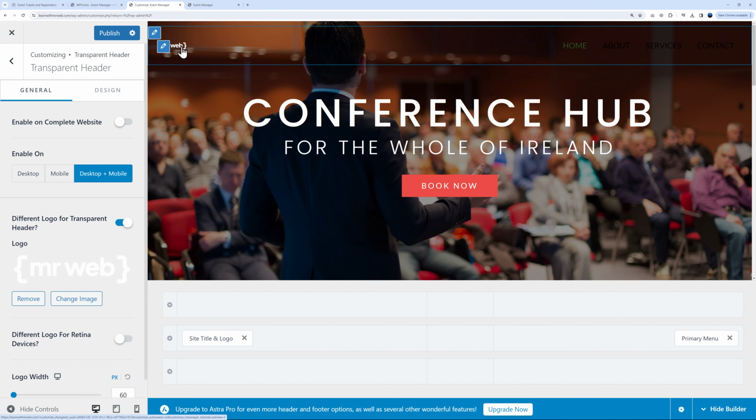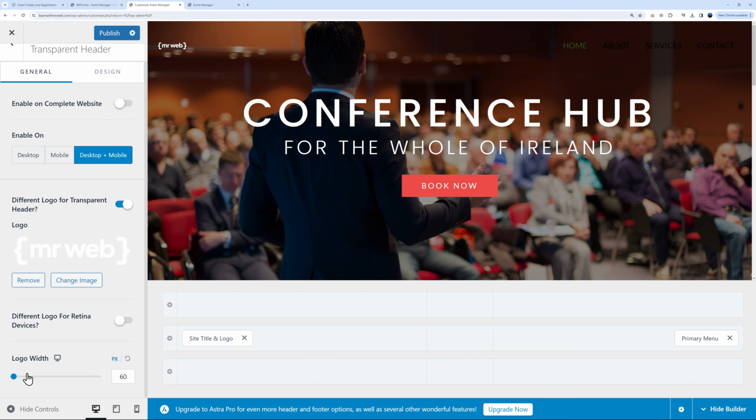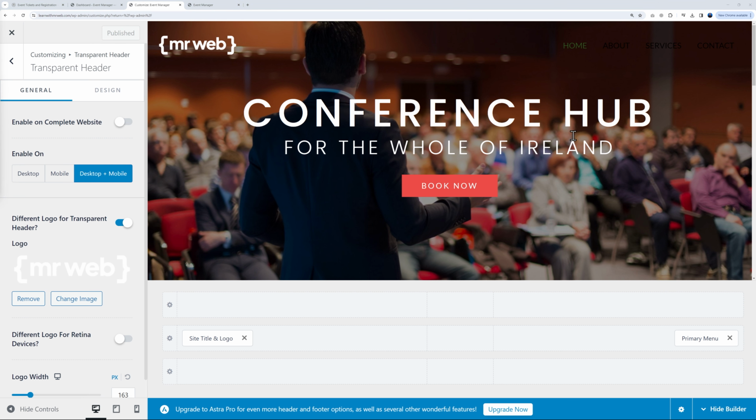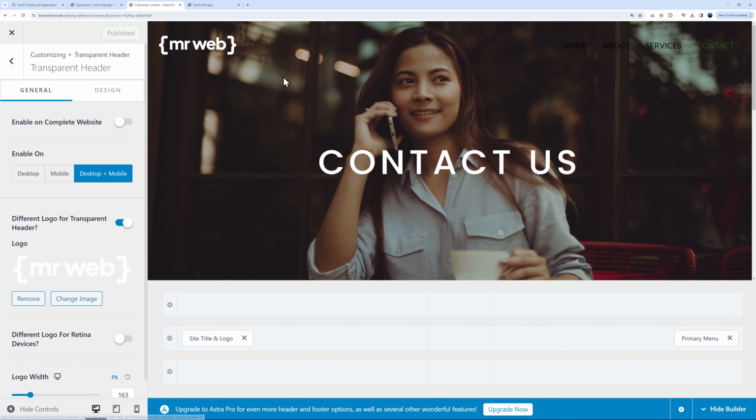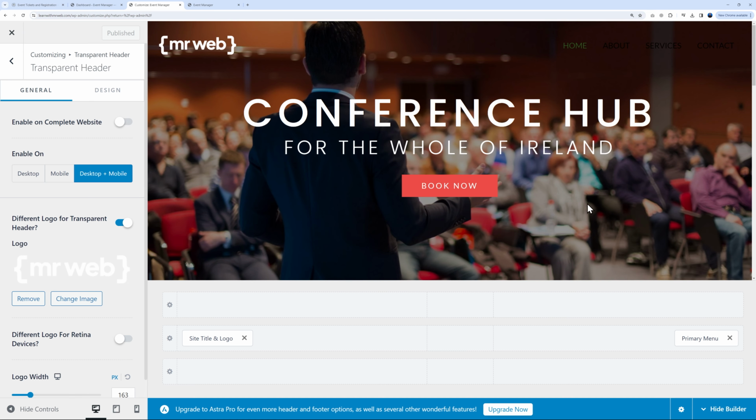And then let's use the white one, choose image. Very good. As you can see now, this stands out much better, and you can adjust the size using the slider. So it's a bit too small, so maybe just about there, okay? Find a happy medium and then publish. Excellent. And let's try this on the contact page as well. And that looks absolutely fine. So we're just going to keep those 2 pages, home and contact. Everything else we don't really need. So this is fine. So let's go back to the home page and make sure everything is fine.